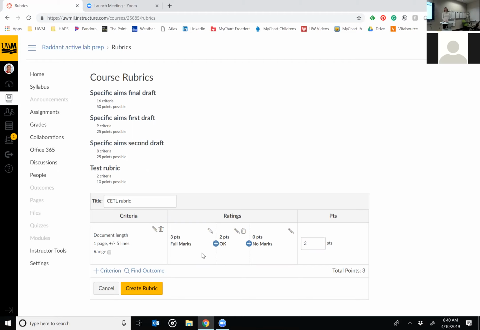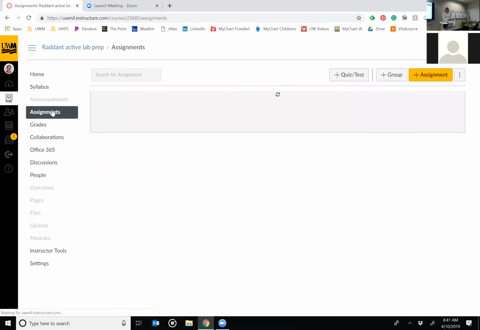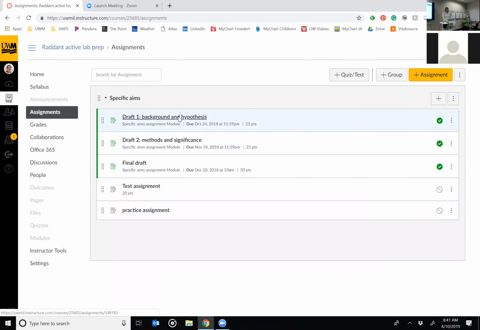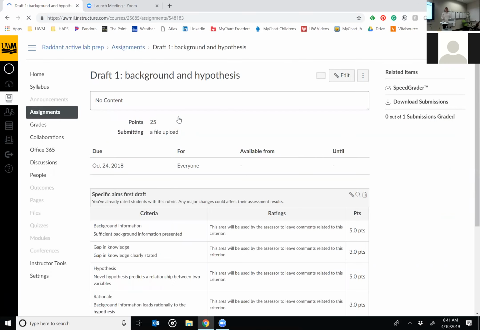But when I was grading, it was writing samples. And so I wanted to basically give them a score for that criterion and then offer them comments. So the first time I did this, I knew that's what I wanted, but I didn't know how to do it yet. And so I built out this whole rubric with all these different ratings for each criterion. It took forever. Then I finally went to grade the assignment, and I discovered that all of that work was for naught because what I really wanted lived over here.